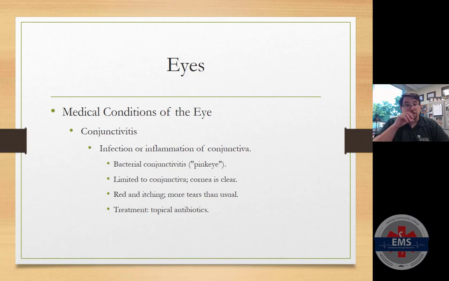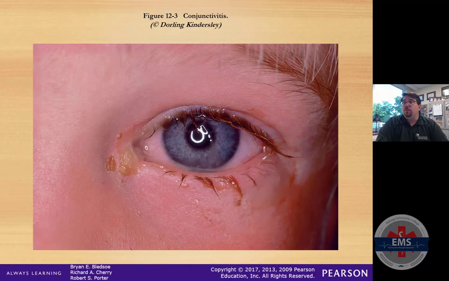And the problem is it spreads from one eye into the next eye. And so oftentimes treatment is done through topical antibiotic ointments. And it's going to be used to not just treat one eye, but typically both, because the likelihood of spreading it is there. And it's extremely contagious. Here's an example of what that looks like. Kids get this all the time, they touch something, they touch their face, diapers, that type of thing. Even parents can get this.